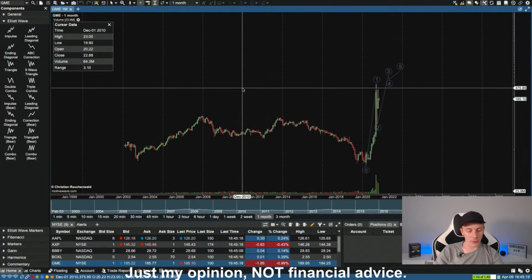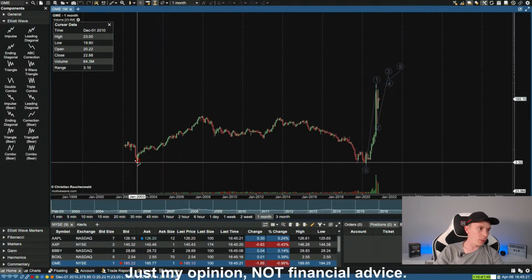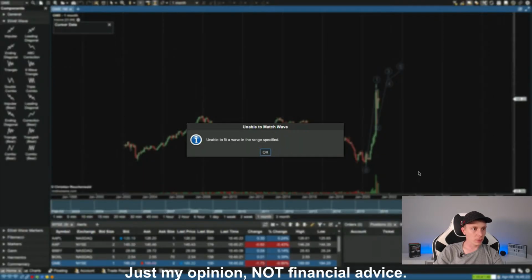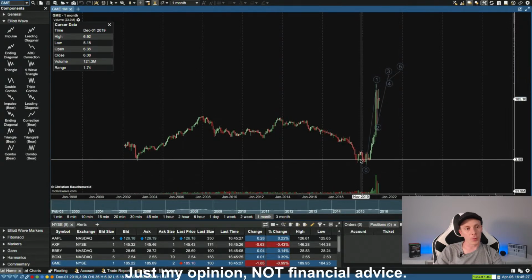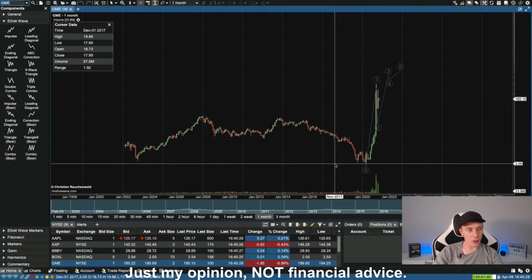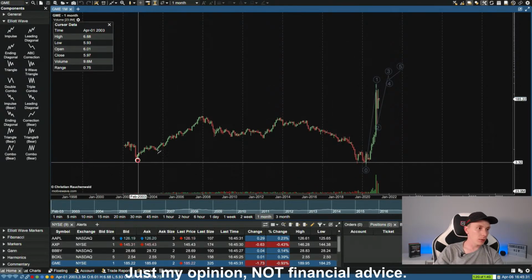But obviously if I, for example, do this for automated labeling, it cannot fit a pattern into that range, probably because of this violation here. However, I can manually label it. Although that's a rule violation, I can put it there because I'm not labeling a subwave. But as soon as you try to label a wave of lower degree, it enforces the restrictions between 0.0 and 0.1, or between 1 and 2, and so on.